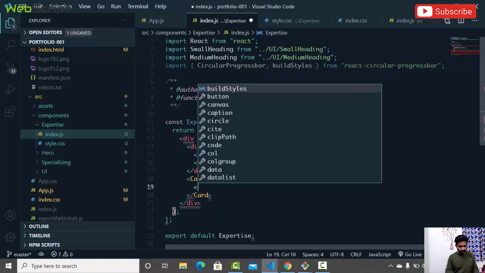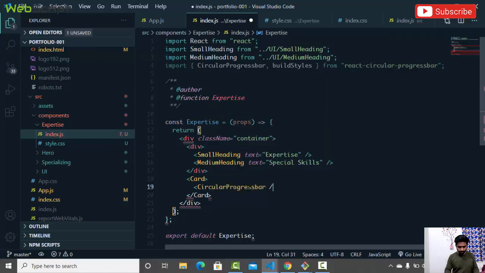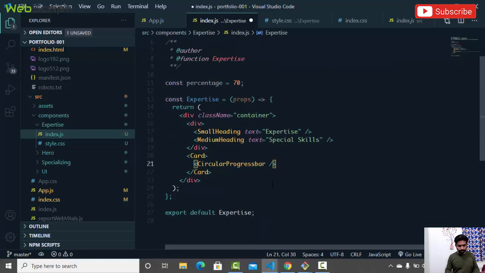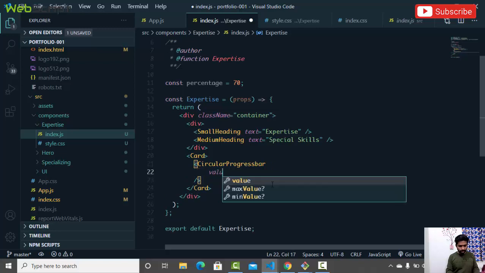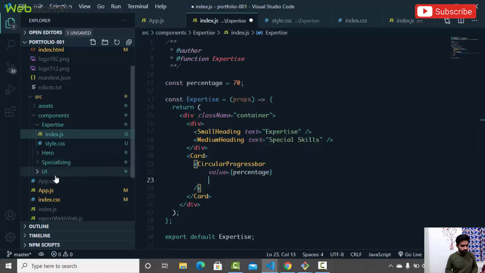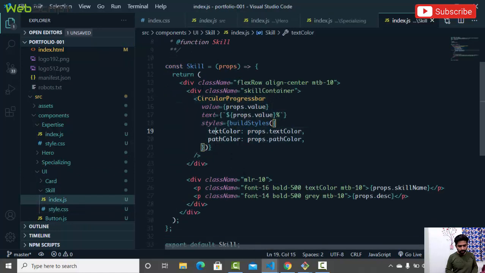Next, over here for the circular progress bar, we'll write a constant so we can change the development scale later, right? Say const percentage, and right now I will say 70, right? And here in the circular progress bar, the value is going to be percentage. Next we're going to have the value in percentage, right? You can also check in this scale component, and here we have this thing. So let's copy these two things.